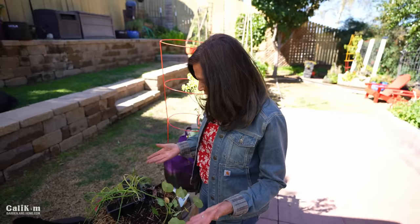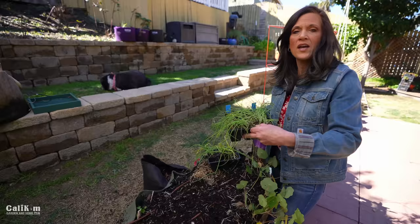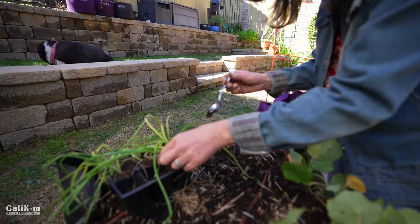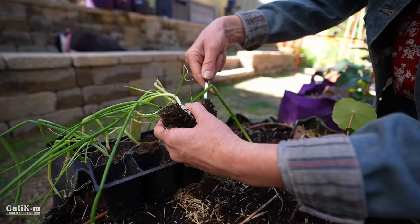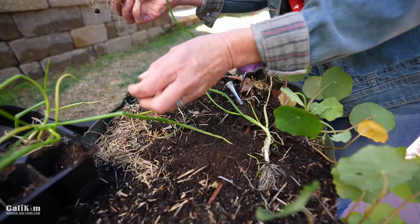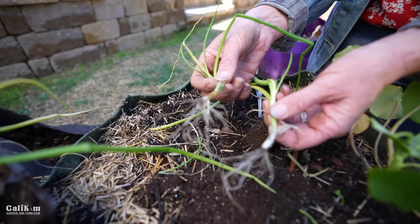The next secret to growing big onions in your garden is to start early. You can start seeds 10 to 12 weeks before your last frost date, then get them out in the garden early — before your last frost date if you've got seedlings going. If you don't have seedlings going, no big deal; you can plant bunching onions which grow a lot quicker. Today I'm going to pop out these yellow Granex onions from my onion seed collection. Super easy to plant — I like to just pop them out of the seed cells with a spoon. Onions are the most hardy little seedlings; you can just pull them apart. You want to transplant them when they're about pencil thickness or smaller, just like these are.